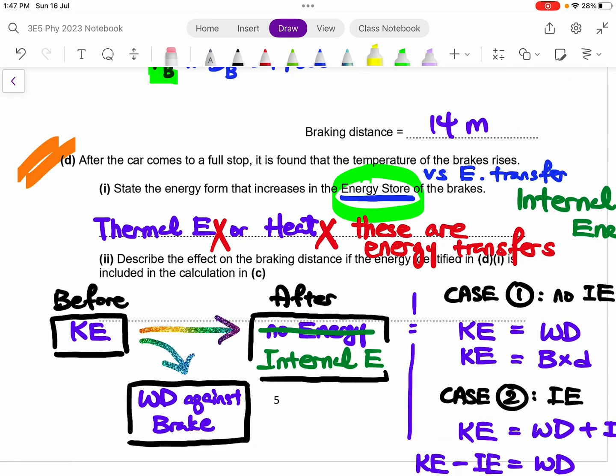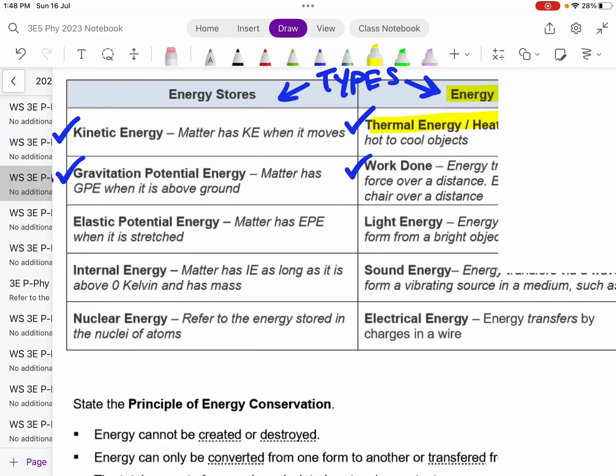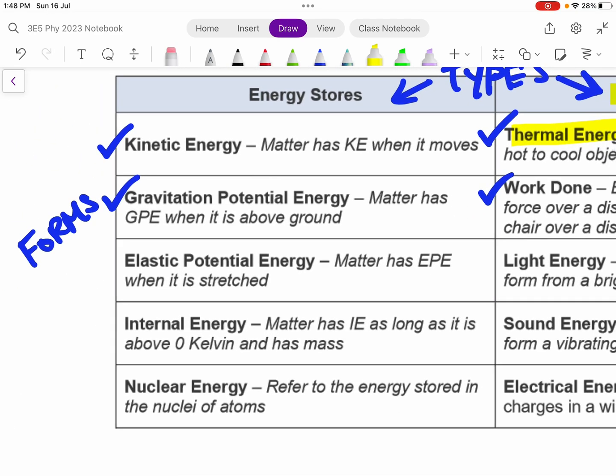energy store. So they are asking you, if I step on the brake, energy is going to be lost. When this energy is lost, it's lost to some object, right? So this object, after it receives this energy, will store it somewhere. What is this energy? That's what they are trying to ask you. So if you look at energy stores, kinetic energy cannot be, right? Because your car stopped. Would it be gravitational potential energy? Not really, because the car didn't raise in height. Elastic potential energy, well, if the car brakes, does it get squashed or stretched? Not really, right? Can it be nuclear energy? Can you brake a car and then suddenly you got nuclear energy in it?